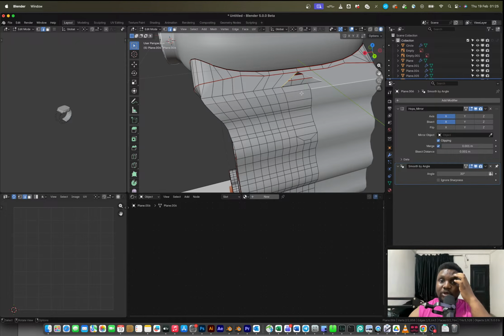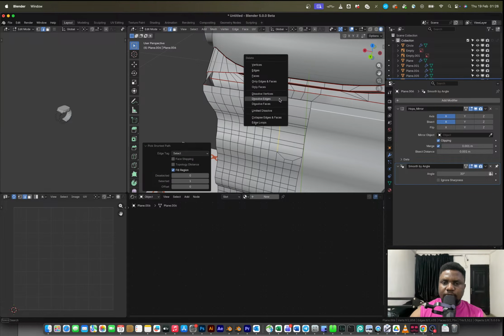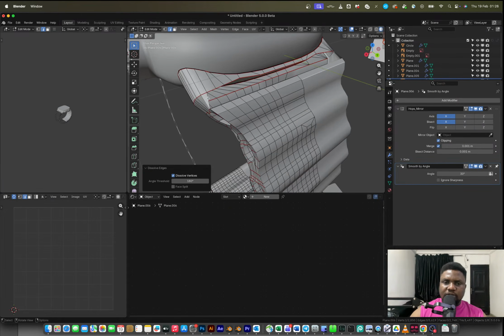Then take on one more again. Dissolve edge. Fill.